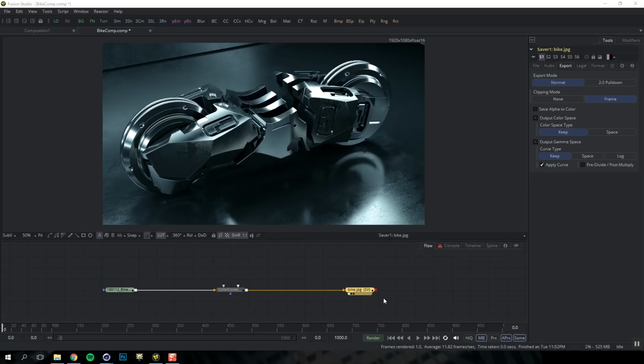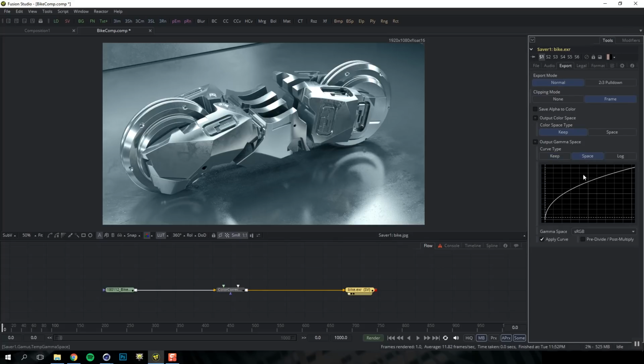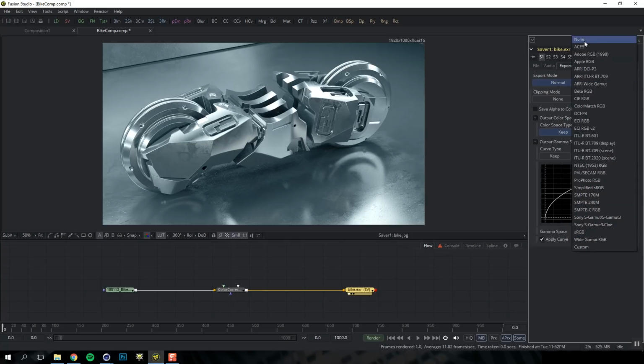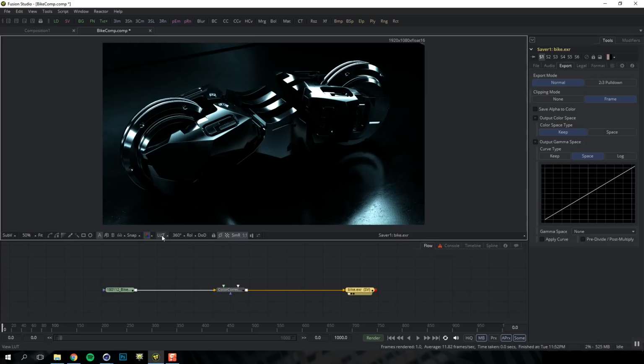One more thing I thought I would add, of course in that last example I was assuming that the file output here is the final output in your chain. But maybe you want to keep this in an OpenEXR format, maybe you're going to use it in another editor, maybe you're going to bring it back into After Effects for example, in which case you can actually just export, say, any other format you want, OpenEXR for example, and under the space you actually won't want to have anything there, just put none so it's linear again. You can take off the apply curve, doesn't really matter. If I turn off the lookup table, you can see it's still in linear. So you can render this out now as an EXR and you'll still be in linear color space.